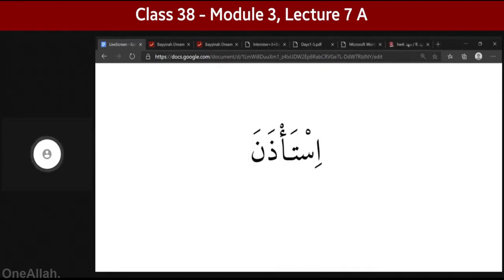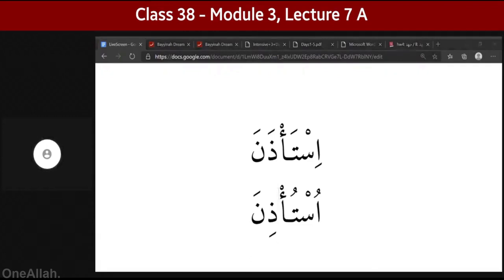The verb was ista'dhana. So we're going to do something similar to what we just did with istaghfara. The last letter again remains untouched, and the second to last letter becomes e, and then all other vowels become u. So again, the alif at the beginning will take u, sin will stay the same because it doesn't have a vowel. Ta will become u, and then the hamza will stay the same because it doesn't have a vowel. So ista'dhana is ustu'dina, and that's passive.